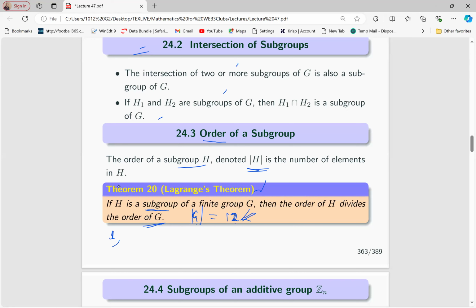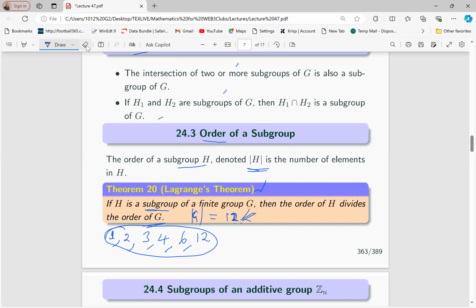We expect a subgroup to have order 2, because 2 can divide this number. We expect order 3, order 4, order 6, then order 12. We expect subgroups of this group to have any of these orders. That is what Lagrange's theorem says, that the order of a subgroup would always divide the order of a group. So you cannot have the order of a subgroup not dividing the order of a group. That is not possible.